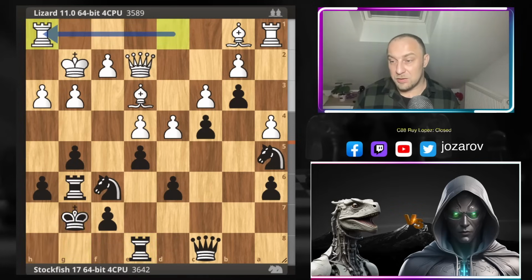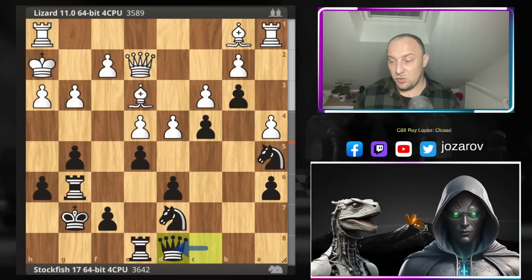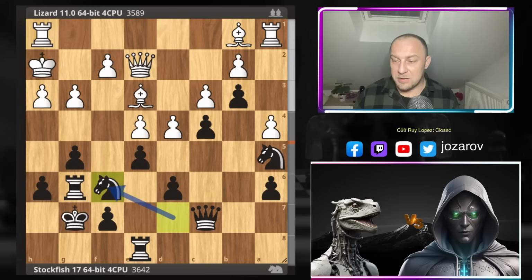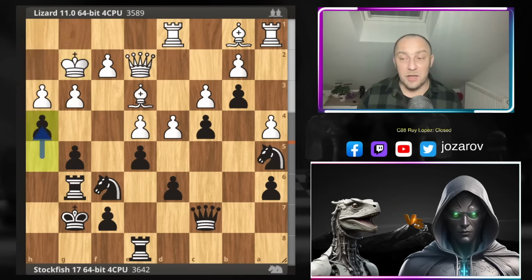We have now king to g7. Here Stockfish is rerouting the knight, but of course keeps an eye on the e5 square. We have now king to h2, queen to d8, rook to d1. Stockfish improves the position of its pieces, but now knight to f6. Again, a good move here by Stockfish. Rook to d1, h5, continuing the pressure on the king side. We have king to g2, and now h4.